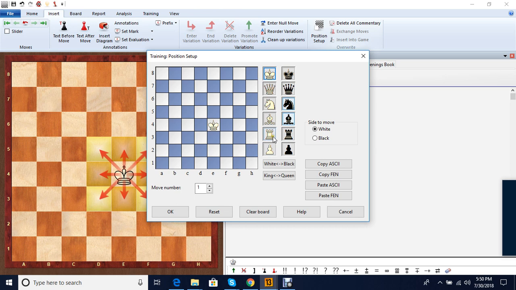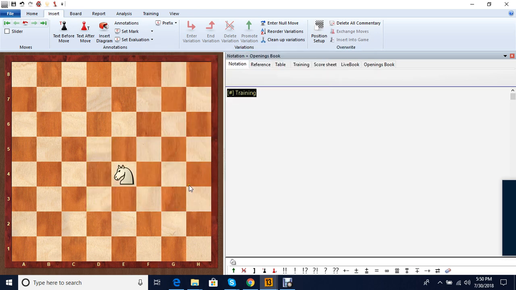And then the knight. Do you know how the knight moves? Maybe not. Okay. The knight's move is a little bit tricky. Have you seen a knight in real life, maybe at Disney World?